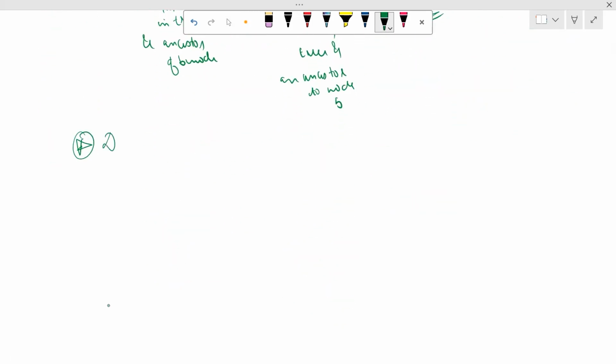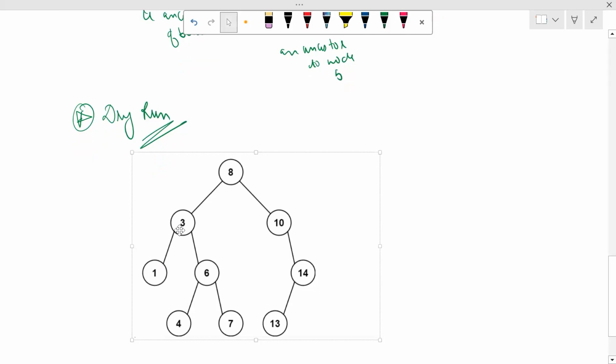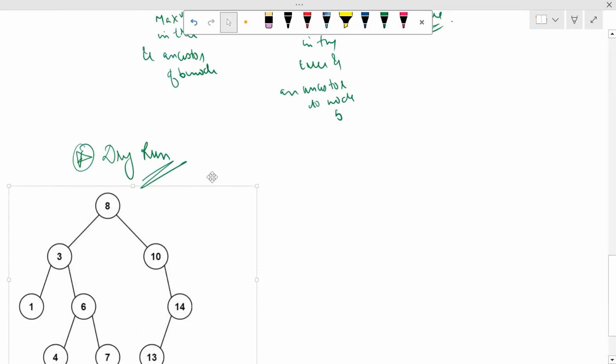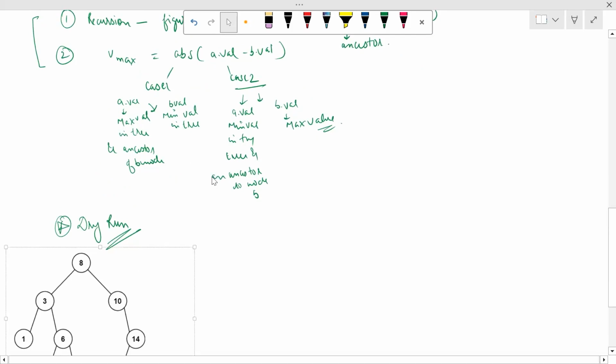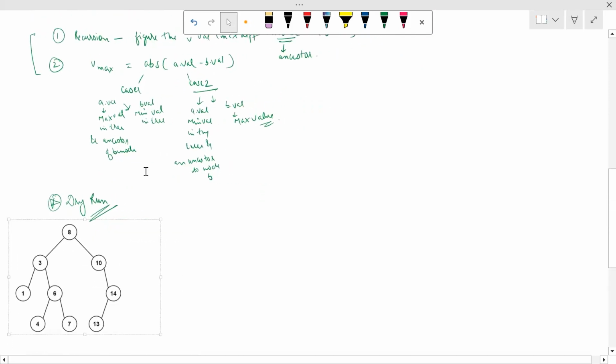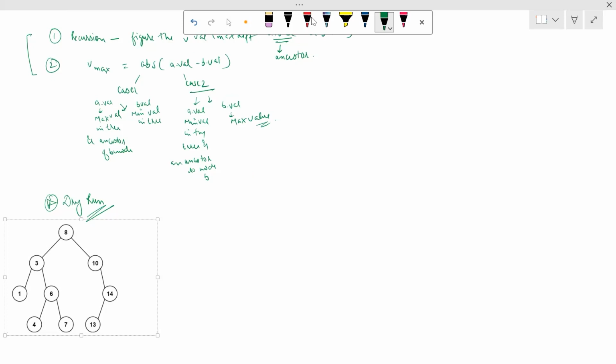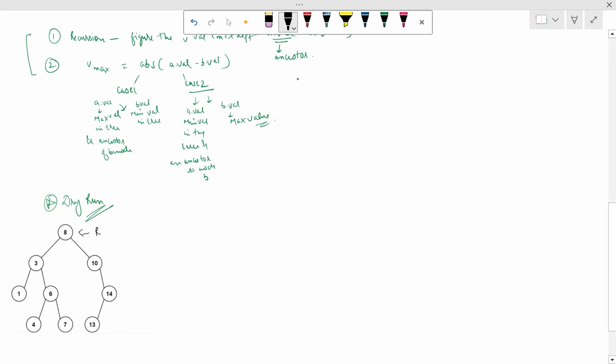So let's quickly take an example here. Let us suppose this is the tree in consideration and I need to do what I've written above here, right? So to perform this, I hope it is still visible to all of you. I have been given this 8 as the root and I need to figure out, say, V, that should be the maximum value, and I have already explained the condition in detail. So I'll have something like a main function, right?